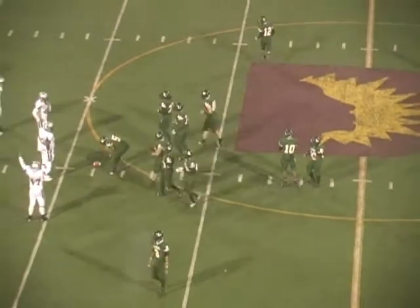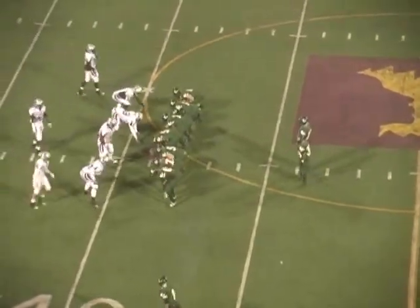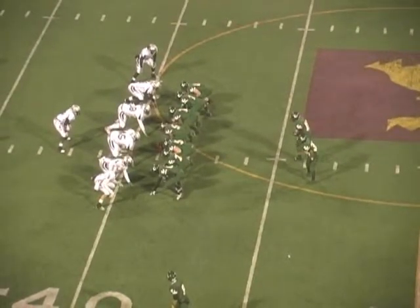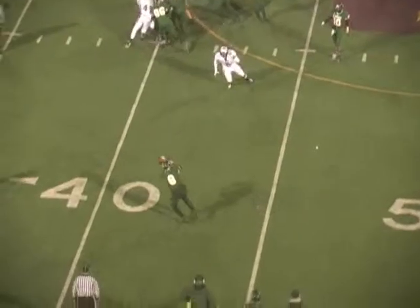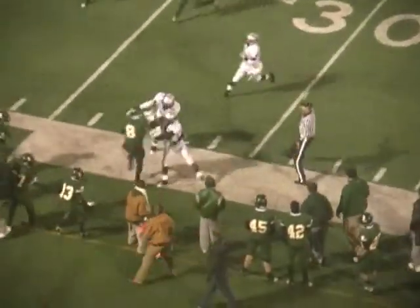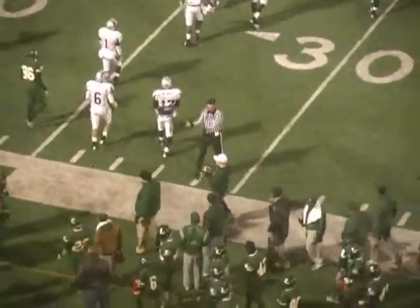Gary Fortune limps off, Brent. Yeah, I think he's had some ankle injury. Wide receivers to both sides. Double tight end set for Longview. Here's Johnson. They're going to throw it out to Robertson. He breaks a tackle. He's across the 30 to the 29-yard line of Guyer, and Longview's got another first down, and Robertson got out of bounds.